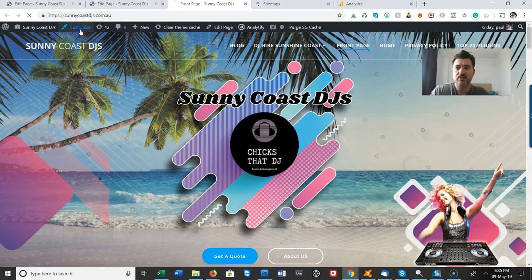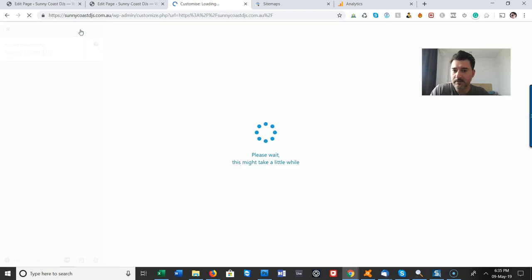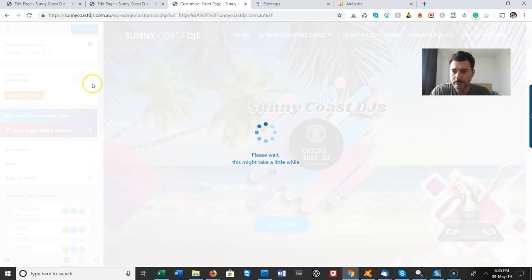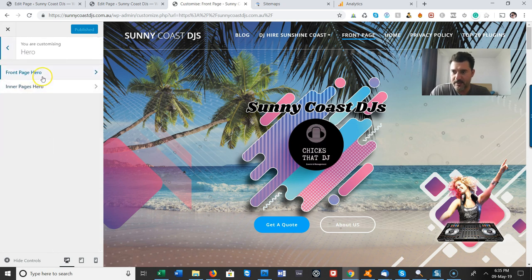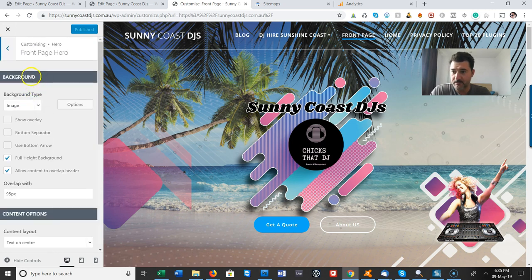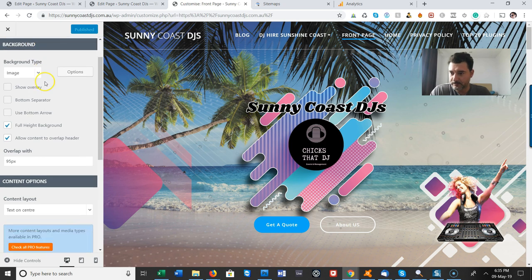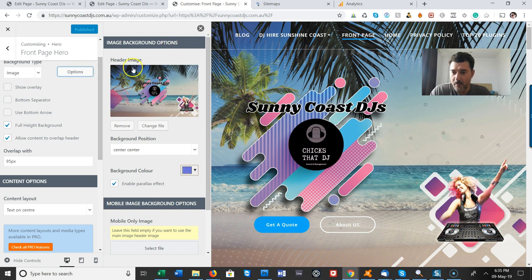To put the image in, I've clicked Customize. That's going to show you some page settings that you can tweak. So let's have a look here. Hero, I think that's where I put the image, front page hero, background image options.